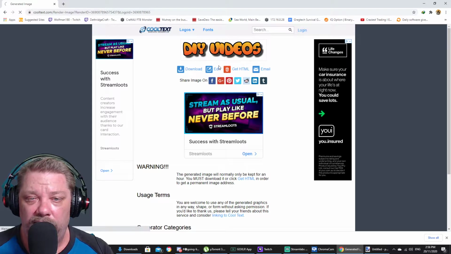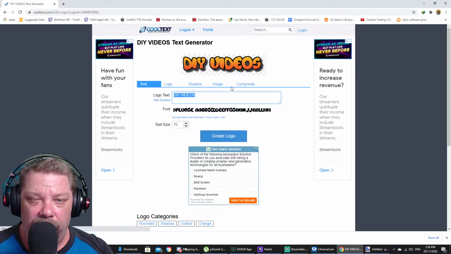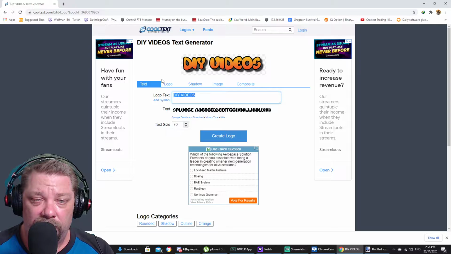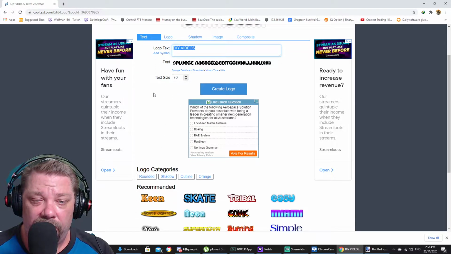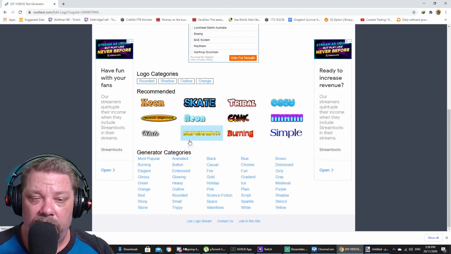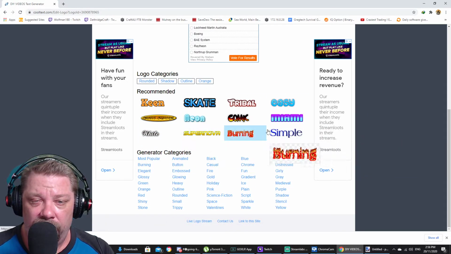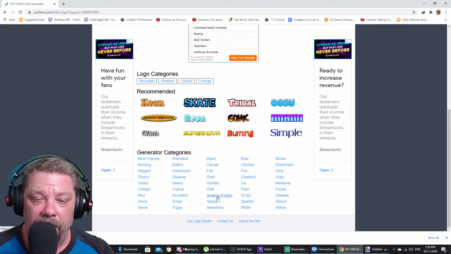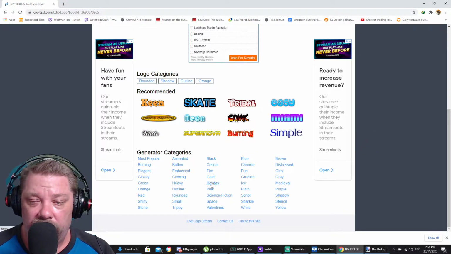When you first load it up, it might have a word up here. It'll show you logo, shadow, image, composite, and the text size. And down the bottom, if you scroll down, you'll see all sorts of fonts and stuff like that, and you can go through them and have a look.